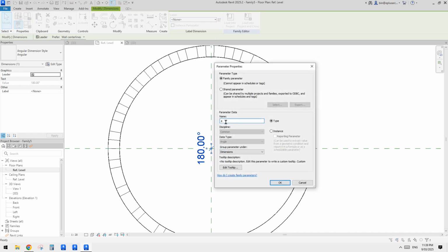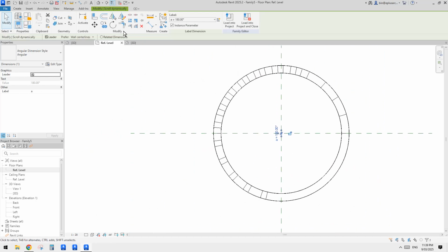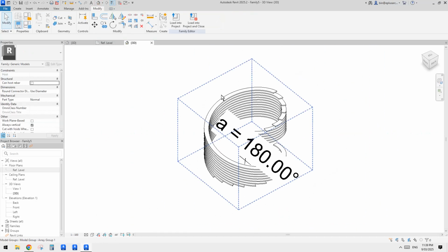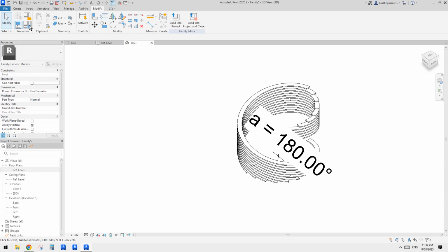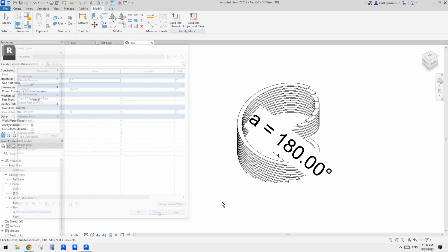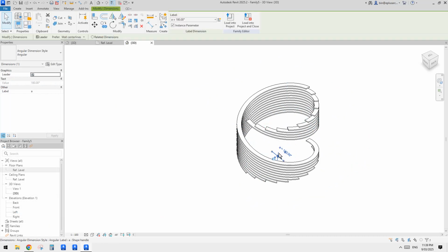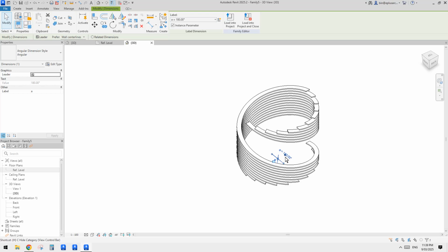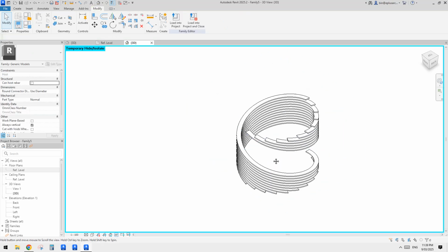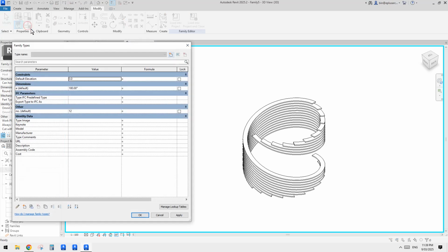Let's call it A, with instance parameter. Now what we need to do is adjust the angle to place this evenly. Hang on. Now we have this dimension here. Maybe we don't want to see it. Maybe HH, not delete, do not delete it, just hide it. Go to family types.